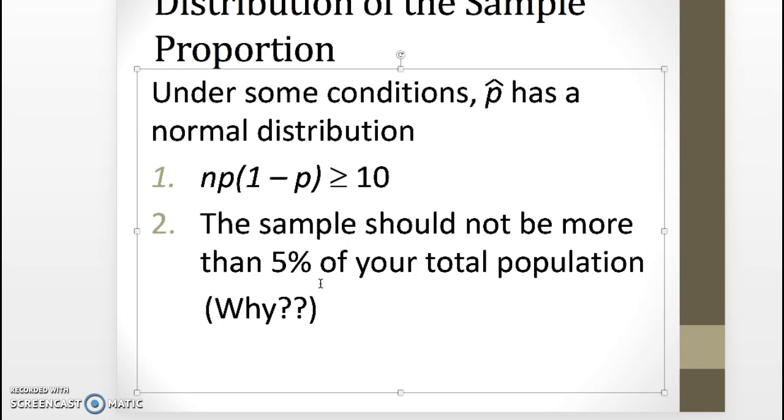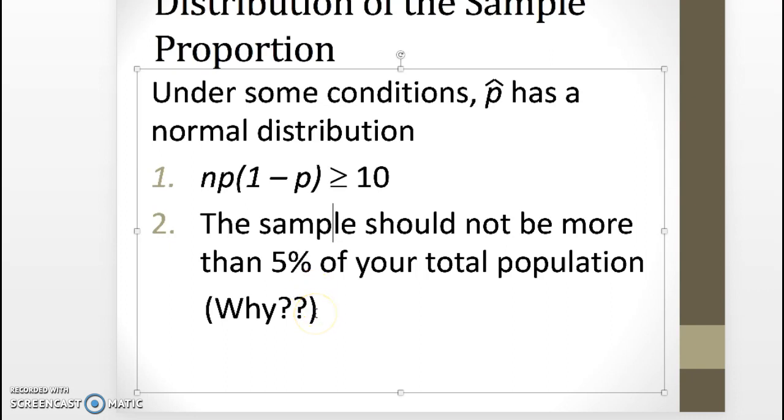But what I mean is it makes better sense in other contexts, like if you are sampling people in the United States. The United States has a finite population. We could Google that. And we wouldn't want our sample to be more than 5% of that total population. So again, it makes more sense when we're talking about actual samples, something a little bit more concrete.